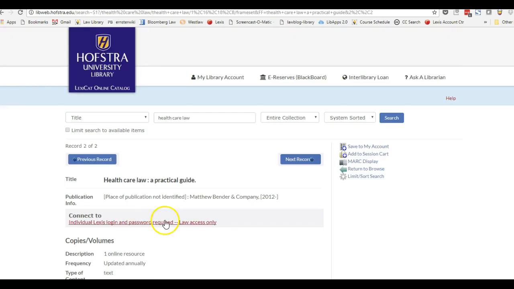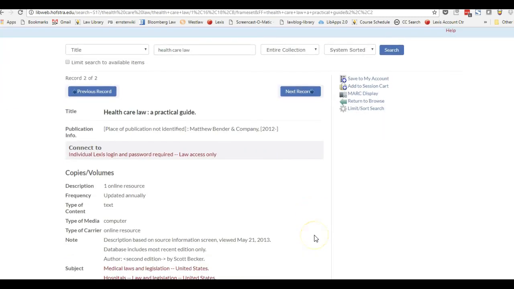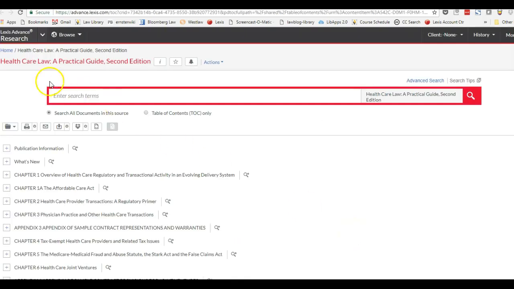So let's click on the title and find out more about it. And sure enough, it is online, and it's telling me here that I need a Lexis login. So it's telling me it's going to be online on Lexis. So here it takes me directly to the treatise and the table of contents of the treatise. Now, I had previously signed into Lexis, so that's why it takes me directly. If you haven't already signed into Lexis, it will take you to this screen just before, which will be the Lexis sign-on. You'll put in your Lexis credentials, and then once you click on login, it will bring you to this table of contents screen.